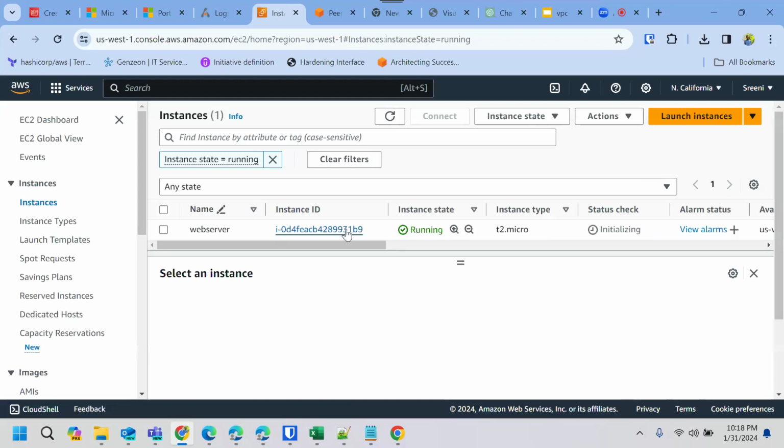Yep. So our web server is up and running and still the status is installation. But let's see if we can connect to our EC2 machine.